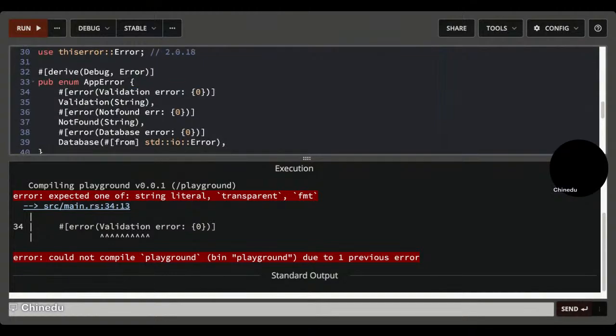So this has to be wrapped in double quotes, which is something I missed. So I'll do the same for not found. I'll do the same for database. And hopefully when we run this again, everything should be fine.